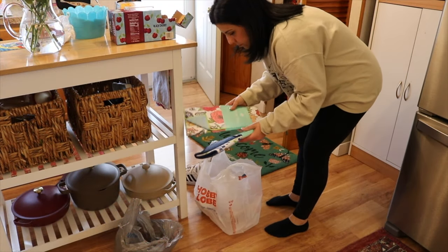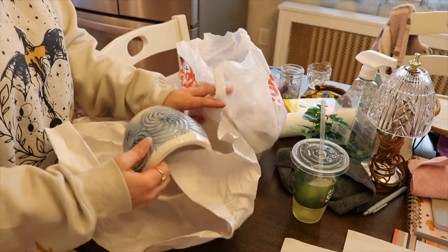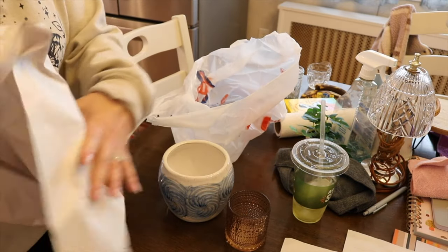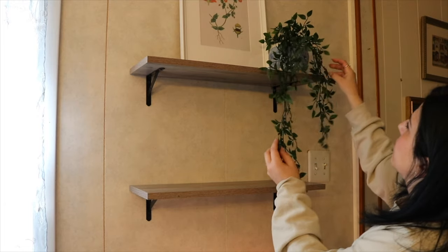All right, so now this is the next day. I went to Hobby Lobby. I got new drying mats, and I only found, like I said, two things that I wanted to get. I got this vase for my hanging plant, and then I got this other little one for my little green plant that I put near the sink by the window.